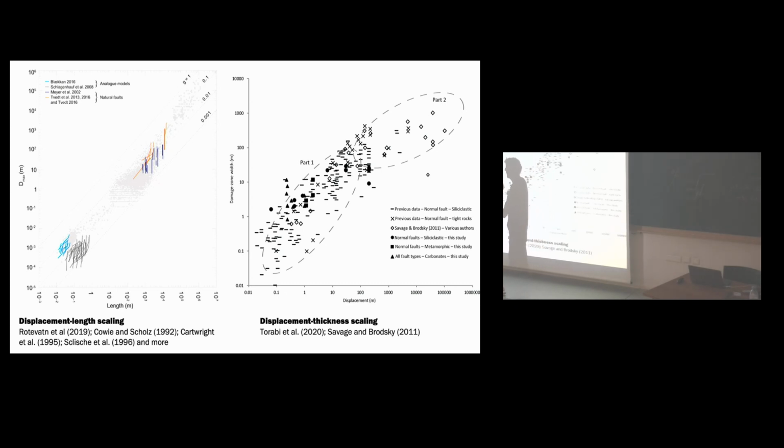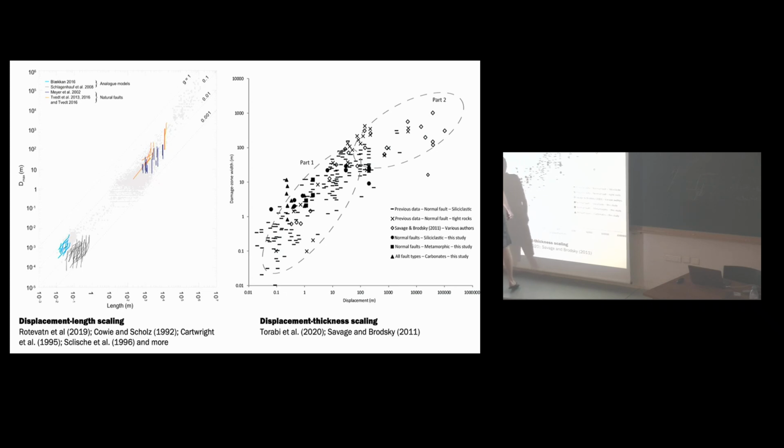But basically there is a linear relation in log-log space with a scaling of somewhere between 10 to the minus 3 and 10 to the 0 for displacement against length. So as a fault gets longer, it accumulates more and more displacement. These lines are places where Rotevatn and others have been able to determine how this varies with time. And the argument for a long time has been, how does this relationship arise?